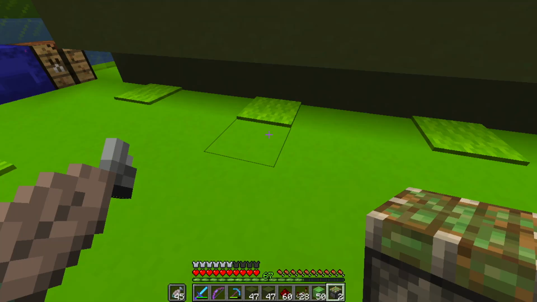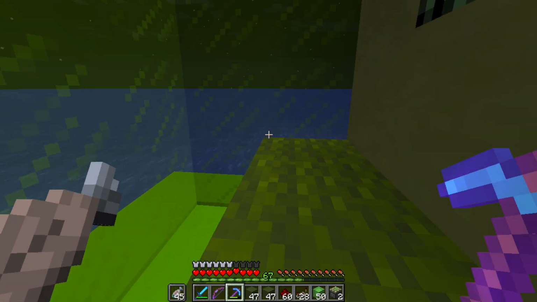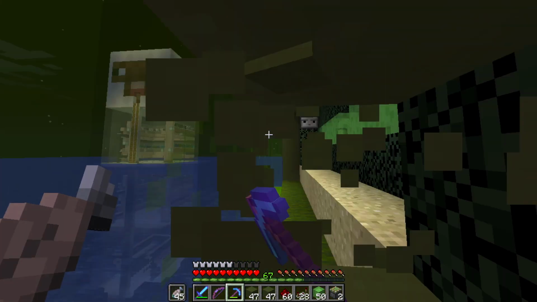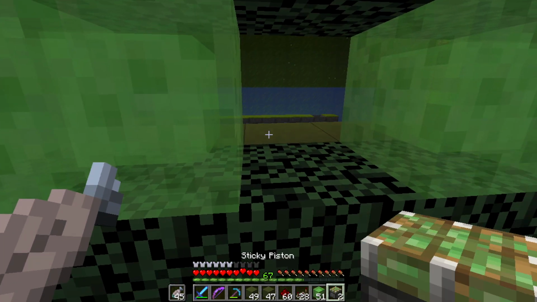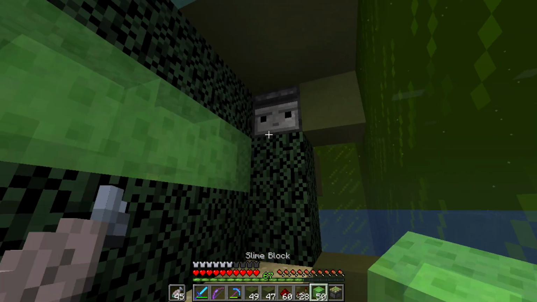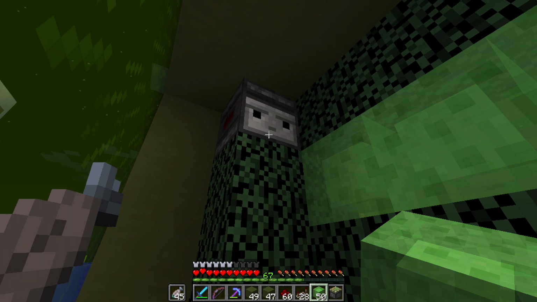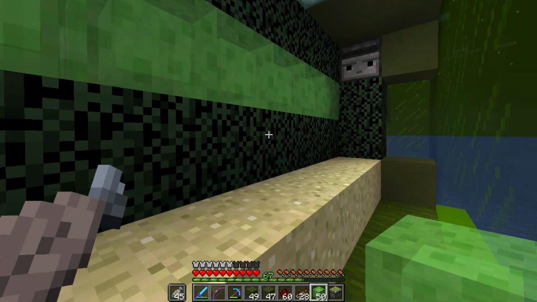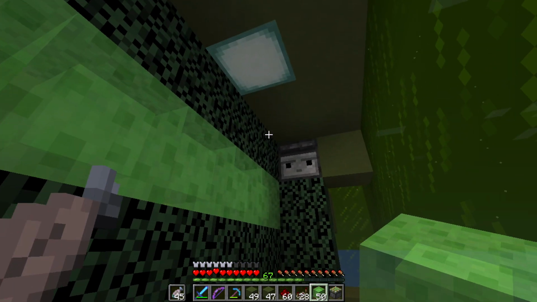That looks about right. So I need to go inside to be able to do this. Like so. So it's that one right there. So we put the sticky piston there. And then that one. So when one of these gets a activation, it'll force this out and push the sugarcane off. So that's how we're gonna do it.